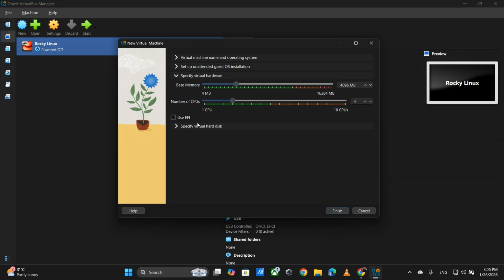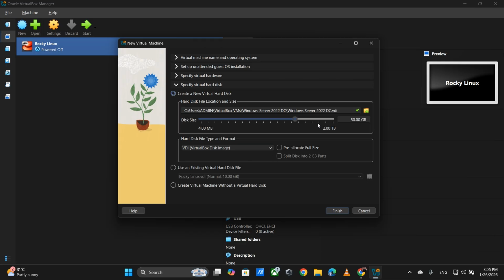EFI is great for physical production servers, but in a virtual lab it can sometimes make booting trickier. Then we can allocate storage. I'm allocating 50 GB, which I think is enough. You can click virtual disk image, and also check Create a new virtual hard disk from these radio buttons, and then you can finish this.